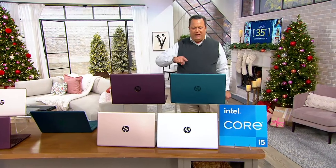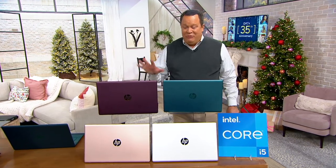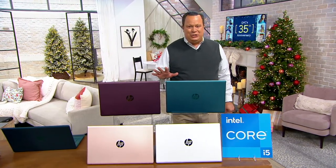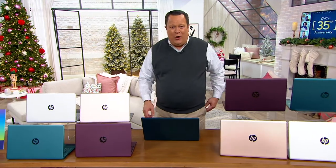All of these computers, no matter which one you choose, are loaded with the brand new version of Microsoft's Windows 11 operating system. This is an exciting Today's Special Value sneak peek for Friday. HP's Alex joins us now live via Skype to tell us more about this really dynamic machine. Alex, it is great to have you back — happy Thanksgiving Eve.